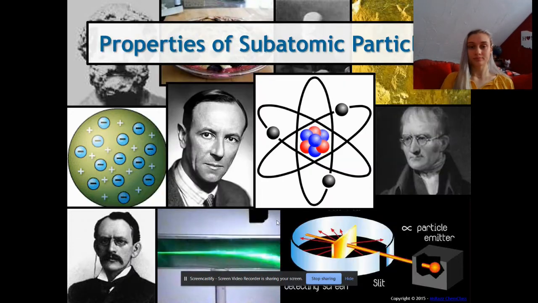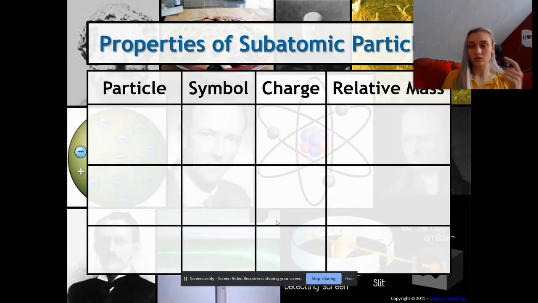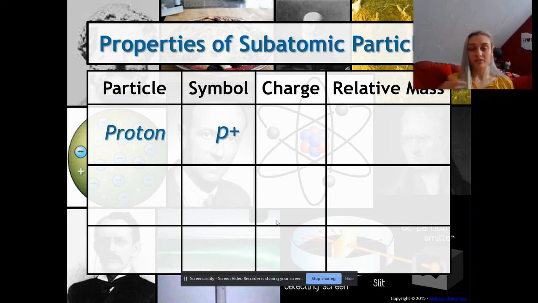That's wrong. So now we're going to talk a little bit about subatomic particles and just what they are, what charge they have, and what mass they have, because the mass will be helpful later on. So the first particle we have listed is proton. The symbol is just a P with a little plus. So if you ever see me writing really fast and you see a P with a plus, just know that means proton. The charge on a proton we already talked about, but it's positive. So it's +1, and then its relative mass is just 1. Okay?